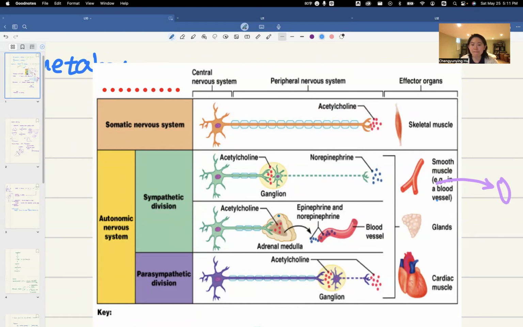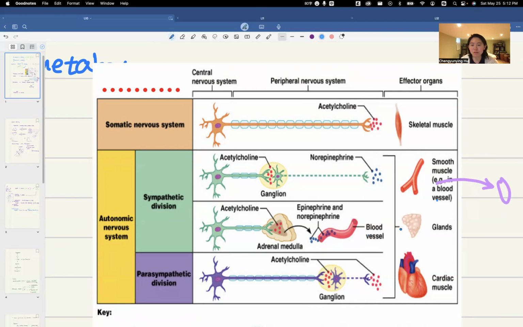So between these two, this adrenal medulla is like the second order neuron, so it's nicotinic. And adrenal medulla releases epinephrine and norepinephrine. It goes through the blood vessel. If this goes through the blood vessel and it's released by an organ, a gland, this one, which makes these chemicals hormone. And hormone binds to a gland, let's say.